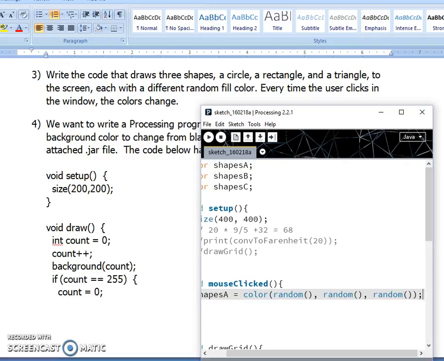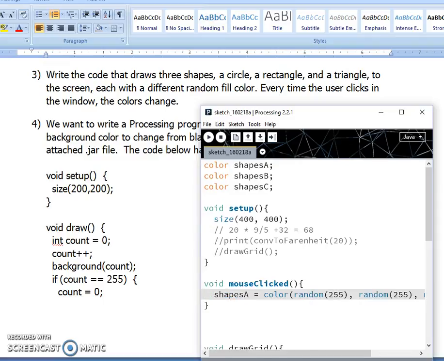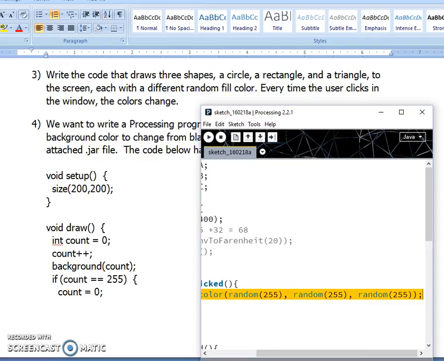Then you put 255, 255, 255. Okay, and you copy that.